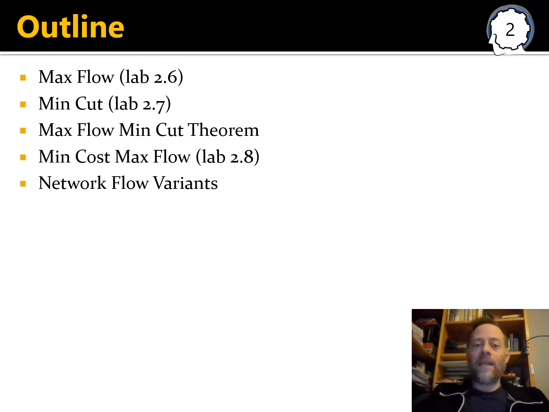And then there is a related problem called the min cut. And of course, there is a strong relation between the maximum flow and the minimum cut, which is captured in the max flow min cut theorem. And then we also might be interested in not only finding a maximal flow, but actually finding the minimum cost maximum flow. This will then cover labs 2.6, 2.7, and 2.8. And at the end, I will also mention different network flow variants.